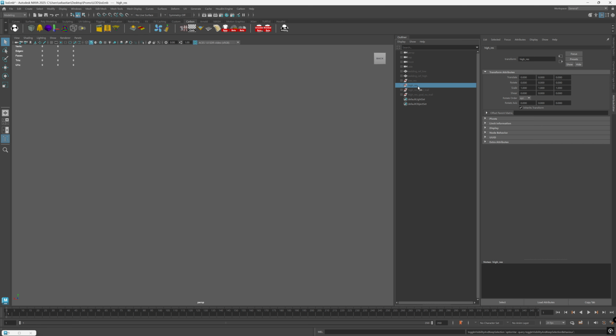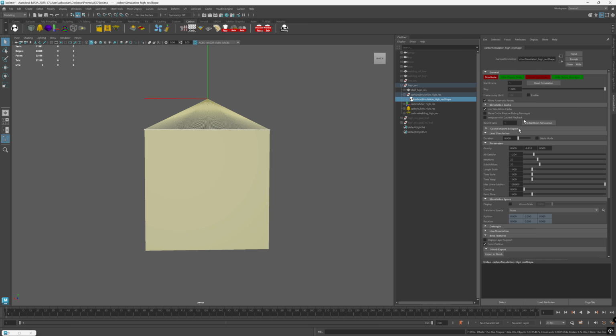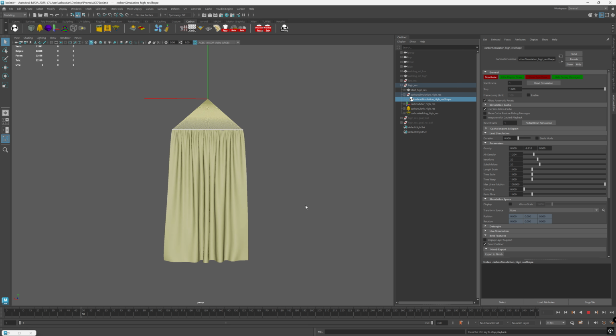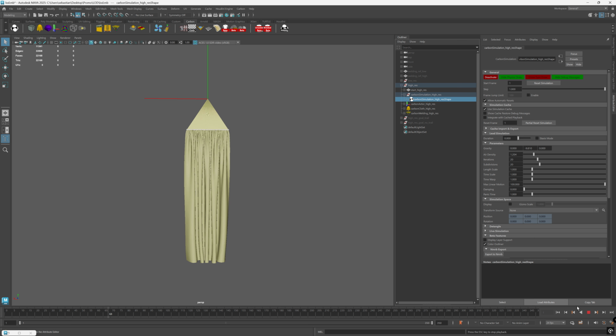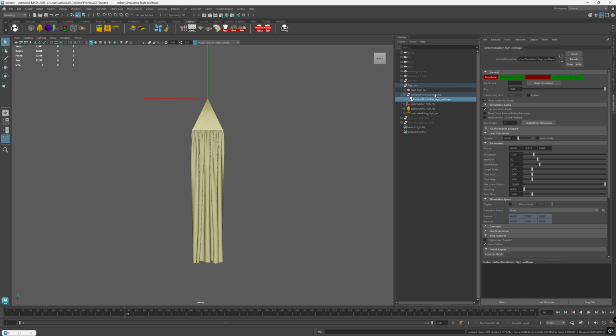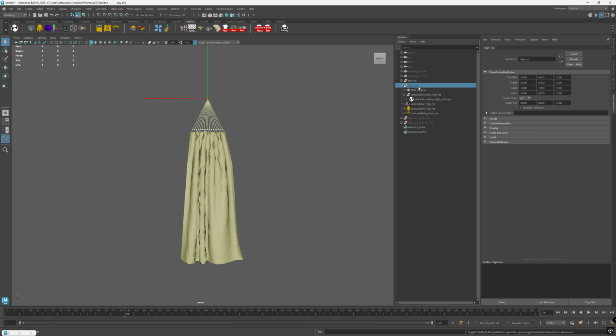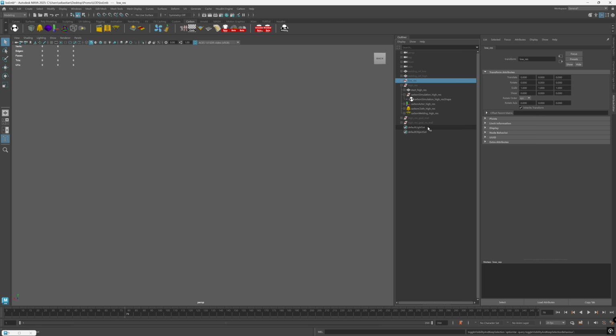Now, if I hide the low res and go into a much higher res simulation, let me activate this. What happens when I run this? Well, it's going to take a little bit longer because I have to use more iteration subdivisions, but also we create a lot more folds. If I pause it here, hide this one and show the other one again, you can see we have a lot fewer folds here than in the high res. So it's a different behavior, but I want to capture the low res with my high res. So let's get started on how we can do this.